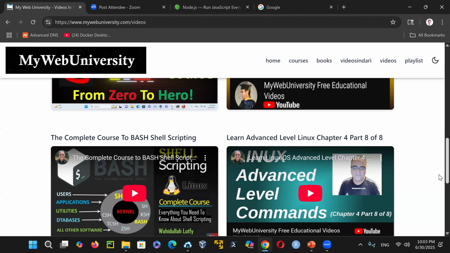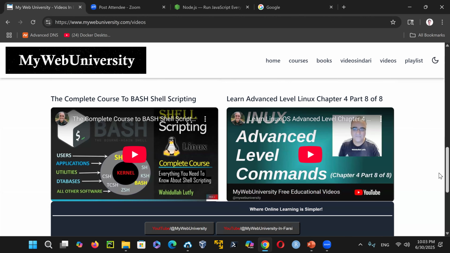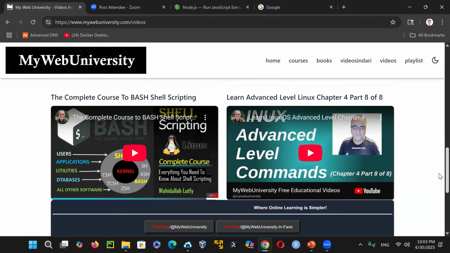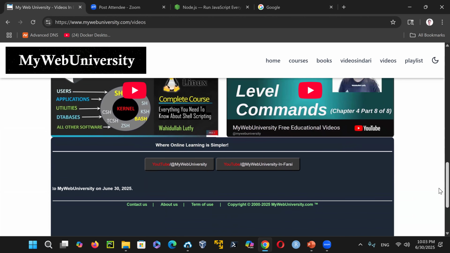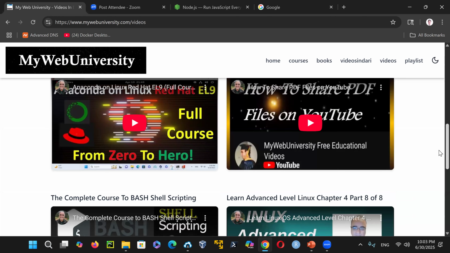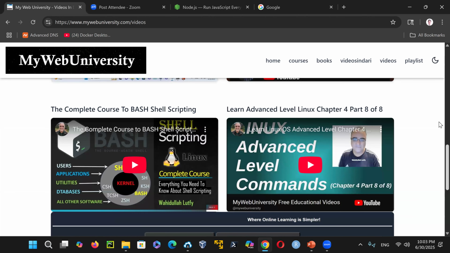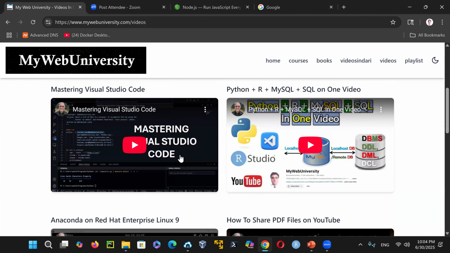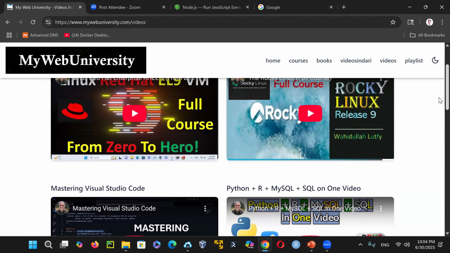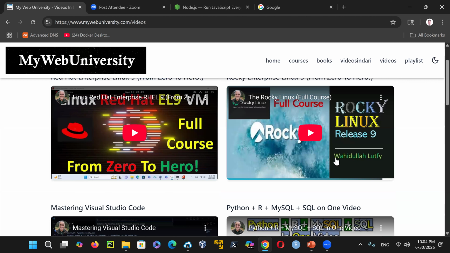All of these are going to teach you something, whether it's advanced Linux scripting, Bash shell scripting, system automation, Red Hat, and so on. Mastering Visual Studio Code, R programming language, MySQL, structured query language, Python, Linux Rocky, Linux Red Hat, all of them.